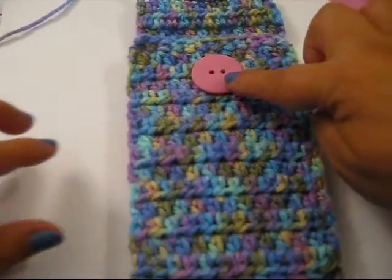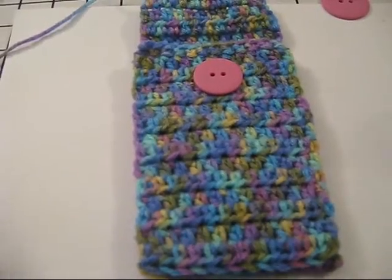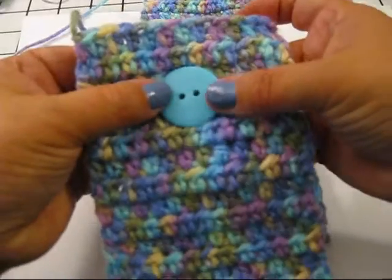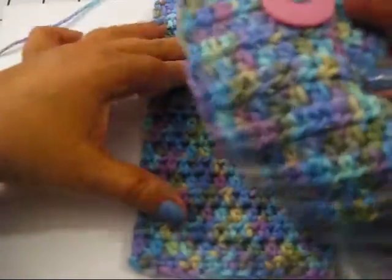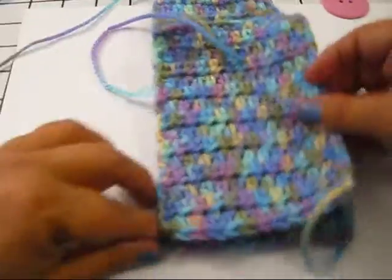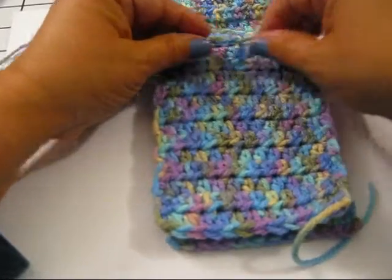Okay, here is the button that I've chosen. Before we sew in the seams here, we are going to put our button on the first or second panel first. So you're going to go ahead and tack that down. So go ahead and do that, and we'll be right back. Okay, and once you have the button tacked down, go ahead and turn it around and go ahead and make a couple of knots to secure it.